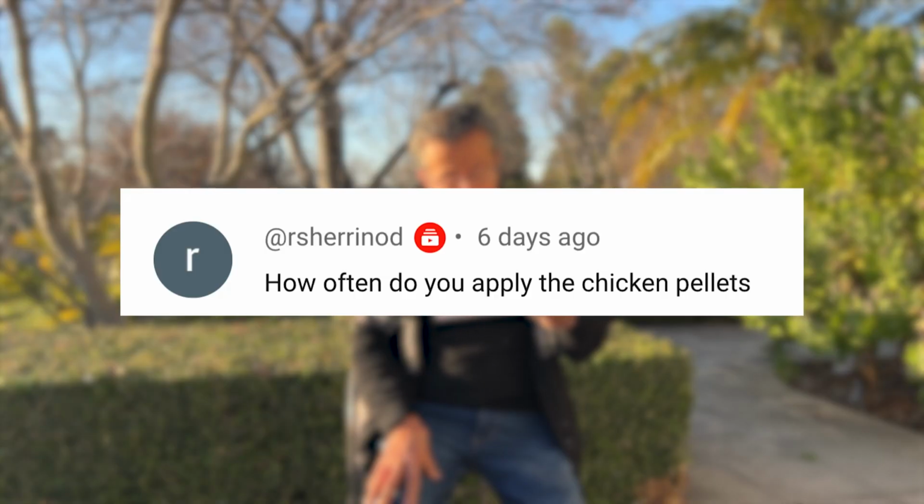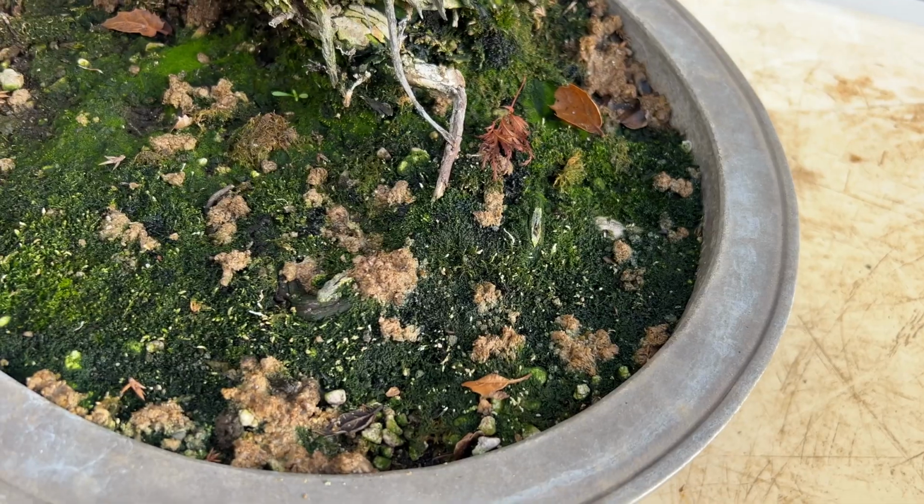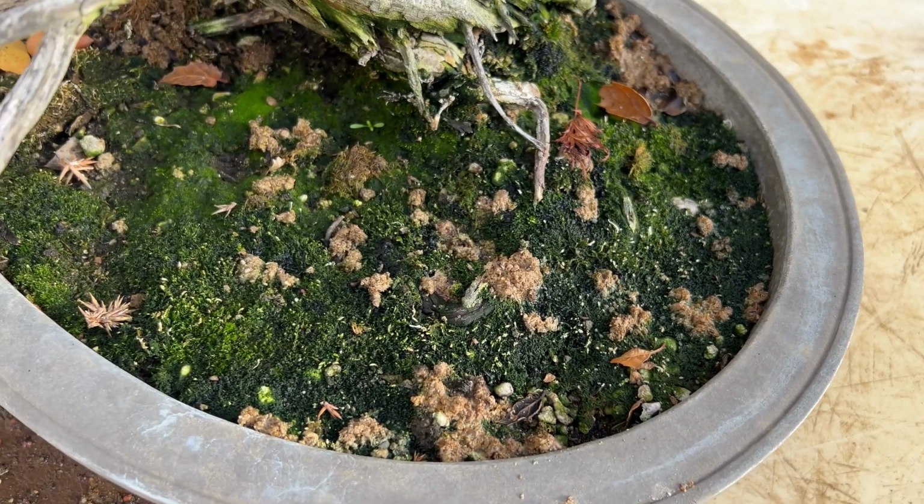How often do you use your chicken pellets? I found chicken pellets to be really maybe the least expensive and excellent bonsai fertilizer. I would say as good as fish emulsion, but you know, certainly the fish and kelp is less yucky. But I tell you, chicken manure pellets is not yucky. They are dry pellets, not smelly. Especially when you wear gloves, you can spread it easily.